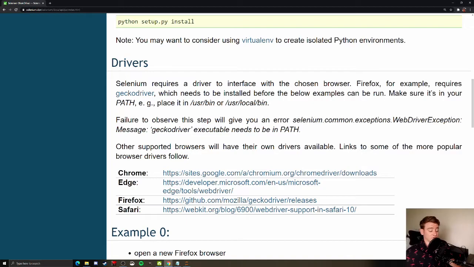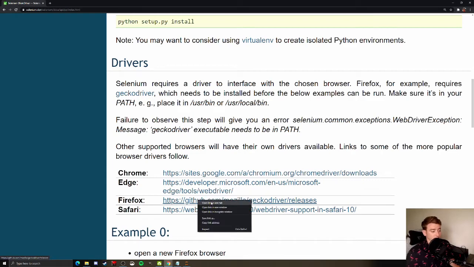One common error you can run into once you start doing this type of coding is that you will need to be up to date on both the most recent browser version as well as the most recent driver version. So let's say you get everything set up today with Firefox and Gecko Driver, and 6 months from now you want to do a different program that uses Selenium. You may run into errors, and it could be as simple as you just need to update the versions, download the newest Gecko Driver, and make sure Firefox is up to date. So that is something you'll need to keep an eye on.